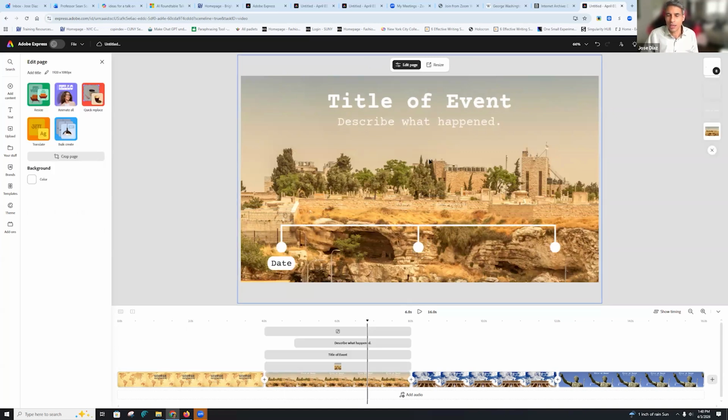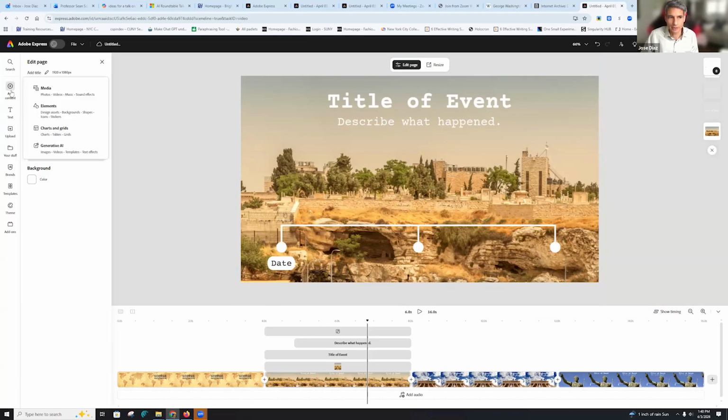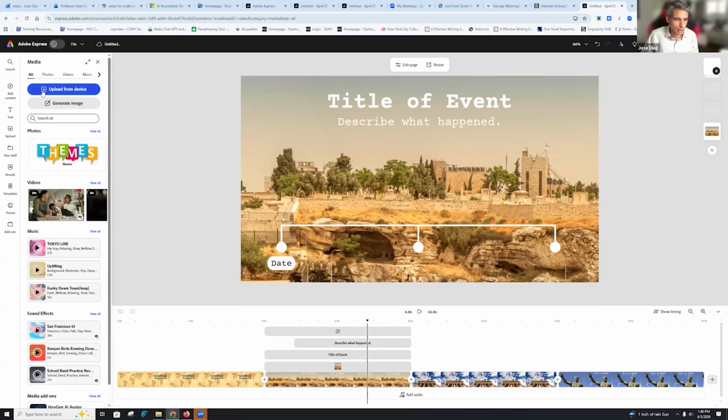So now if I wanted to add my voice to the first slide, we go back to add content over here, and under media, here, I can add music. So at the bottom, you can say add audio. So what I did here now, it created for us a second track. The top is the video track, and below the video track is the audio track.